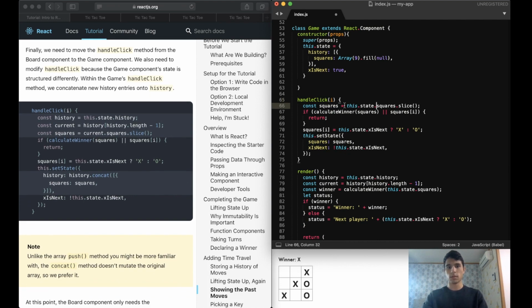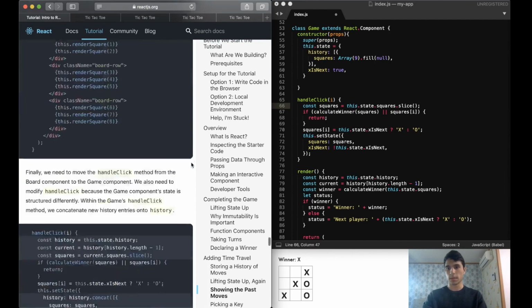So first of all, we don't store the squares state variable as we did before. Instead, we are storing the history, and the current element of the history is from where we'll be accessing the squares.